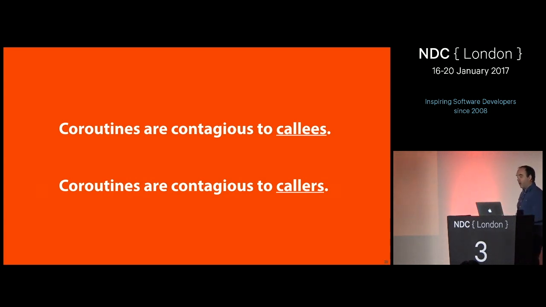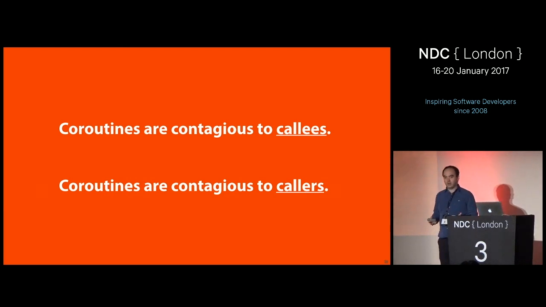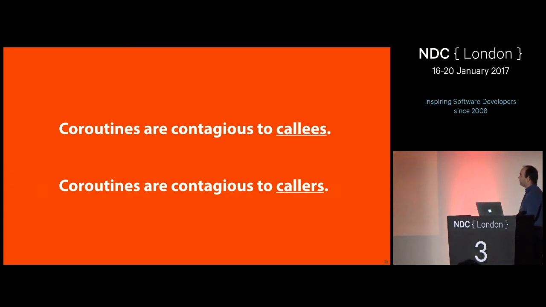So it's very hard to take an existing system which is not written in this style and turn it into a system written in this style. This is a good thing to adopt at the beginning, right? But you're going to have a pretty hard time refactoring your way from whatever you have to something that works like this because of this contagious viral property of asynchronous programming.